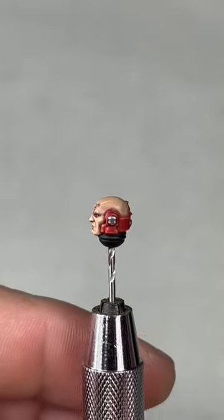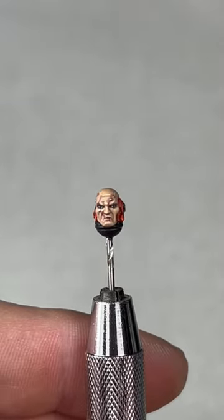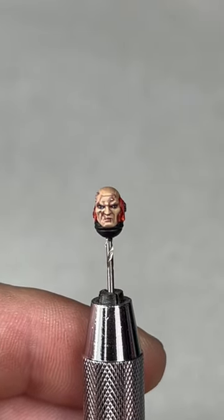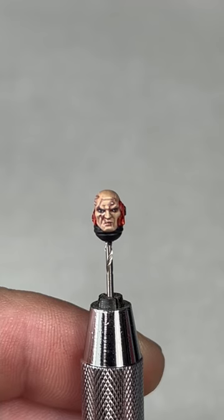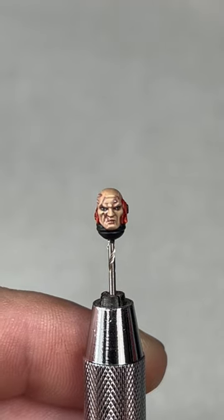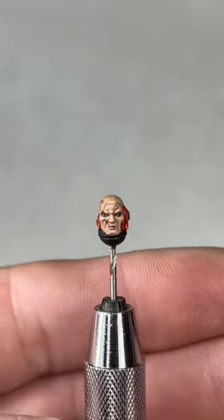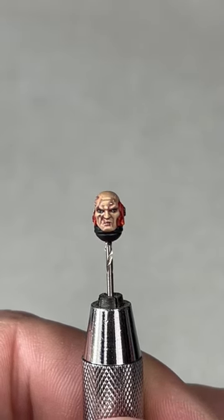With the rest of the colors painted in, you can see it makes a massive difference on a head. This is why I'm a big advocate of painting test models — so you know the process will work and you don't get disheartened when something isn't looking right. Flesh can be quite difficult to paint but also very forgiving because you can add and subtract colors to get those blends. If you want to paint lighter, start earlier on the color chart — maybe start with Cadian and add more Pallid Wych Flesh. Hopefully you found this helpful!